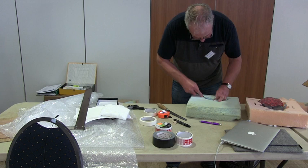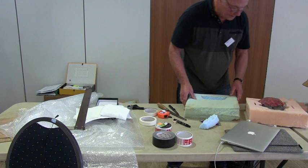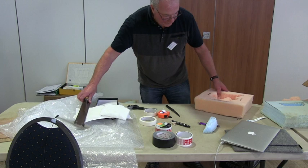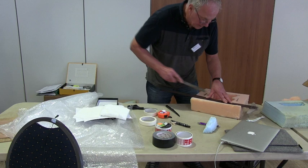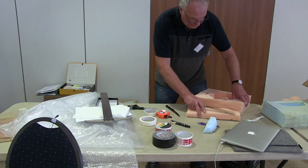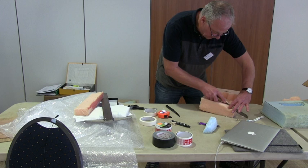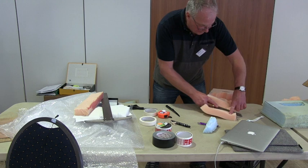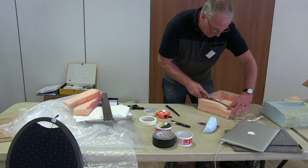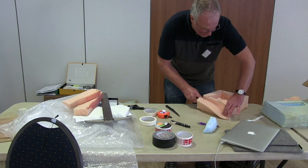So basically, I'm just producing a lid that's going to go on there. Let me just take that out again. And then what I'm doing, this is all giving you a feeling for working with the foam, really. You don't necessarily need a straight edge, but on bigger pieces it's quite useful. And if you find you've got foam that is too thick, then you can cut it down that way. If you're trying to fit the foam into a particular size box, or you want a certain thickness that you haven't got, then you can cut it sideways on.